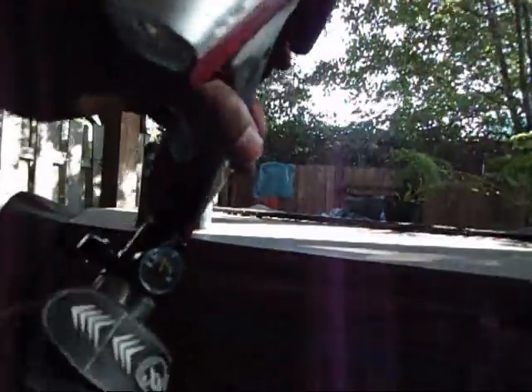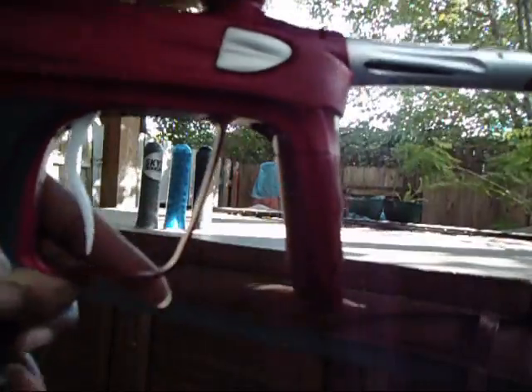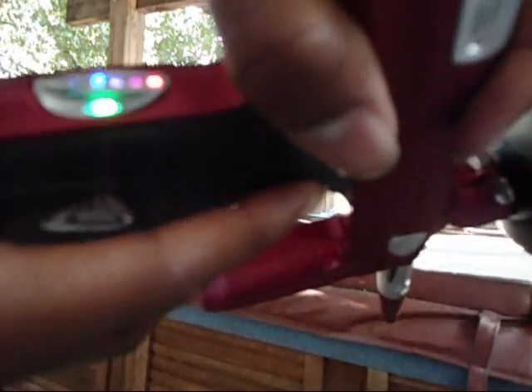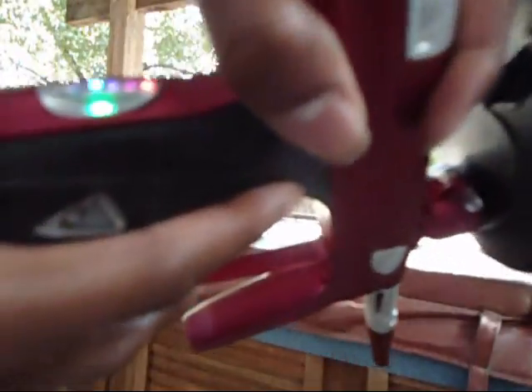I have — I don't know if you can see this, probably can't because the lighting is bad — but I have 2500 left in my tank. So I'm going to go ahead and air it up. Powering on: battery level 75%, firing mode DSP. Come on, what's not to love?